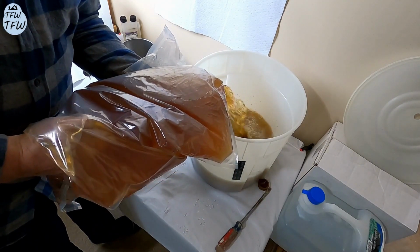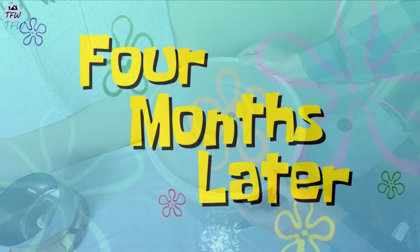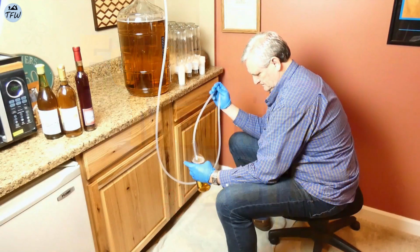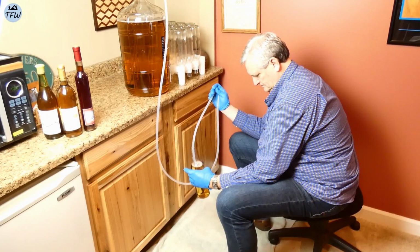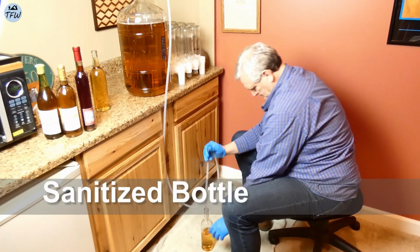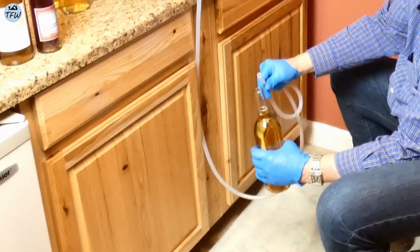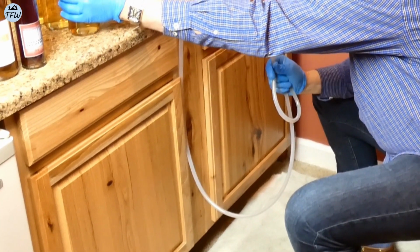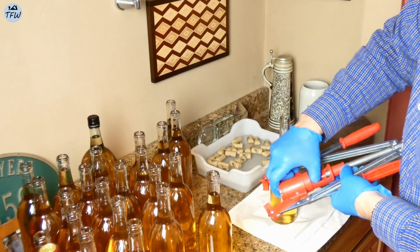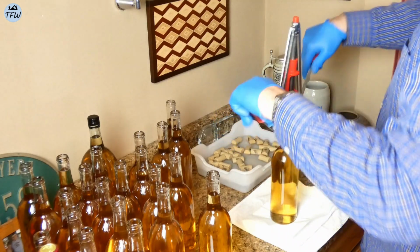But this particular family tradition of winemaking holds on, and my latest batch of Pinot Grigio is now ready for bottling. And so after the fermentation was done and the wine actually cleared, it was time to get it into sanitized bottles. And this is easy to do with the siphon method. Now, I'm not going to go into a lot of detail about making the wine here, just that it's another hobby that I really enjoy, and I have to keep the family tradition going.